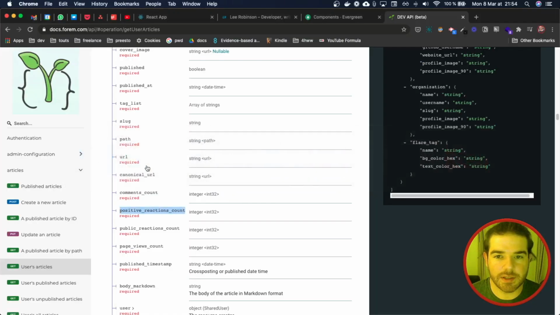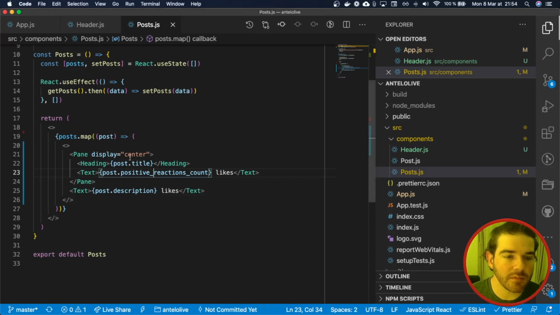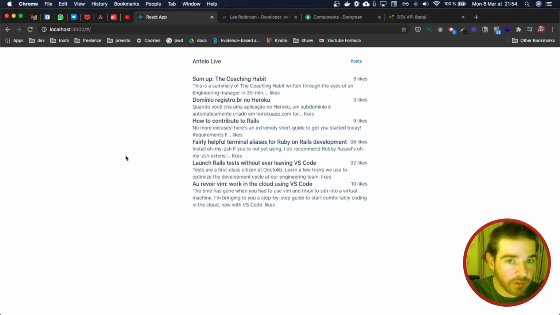Okay, what does it look like right now? Way better, way better. Now we want to move this to the right here. How can we do that? Same way we did before. It's a display, not center, that's my bad. So it's display flex, and in the heading we want it to grow, so we're gonna say flex equals 1. That makes it look pretty much what we're aiming for, right?